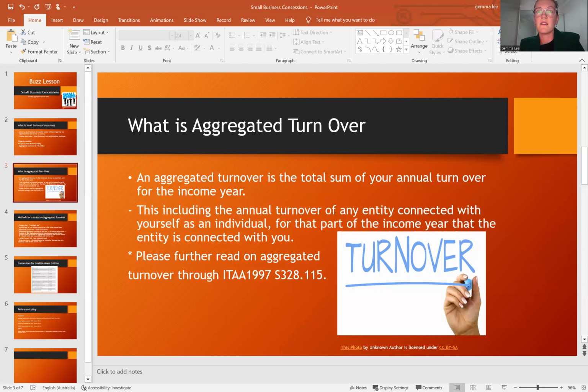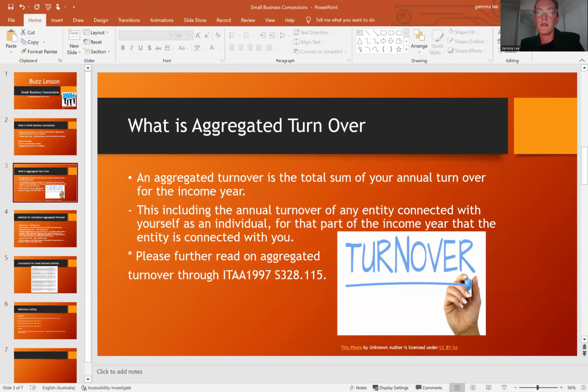Back to it then. To consider and evaluate whether certain income is included in the aggregated turnover, there are two things to think about, this including control tests and influence. Control testing is having 40% control over an entity. This is different for each and every entity. For partnerships, they must receive at least 40% of net income of a partnership. A company, on the other hand, needs to own at least 40% entitlements in income or voting rights, and a unit trust is 40% of the entitlements under income, capital, or distributions.